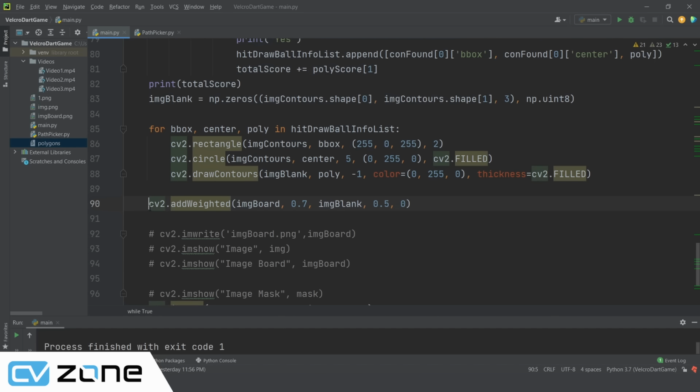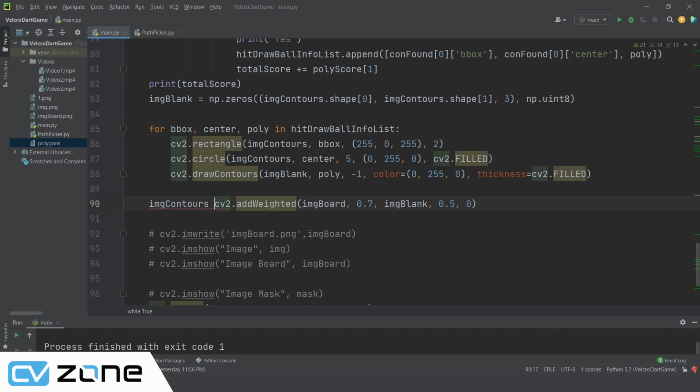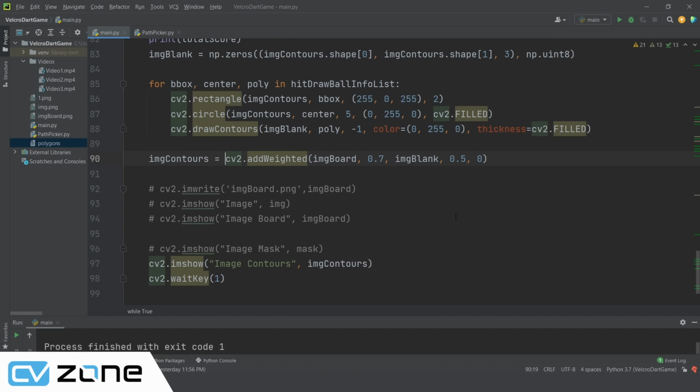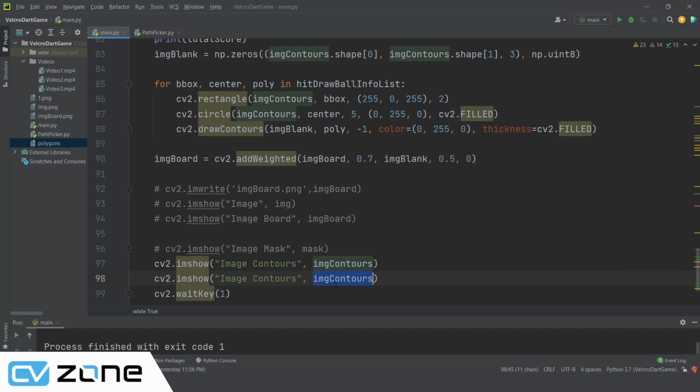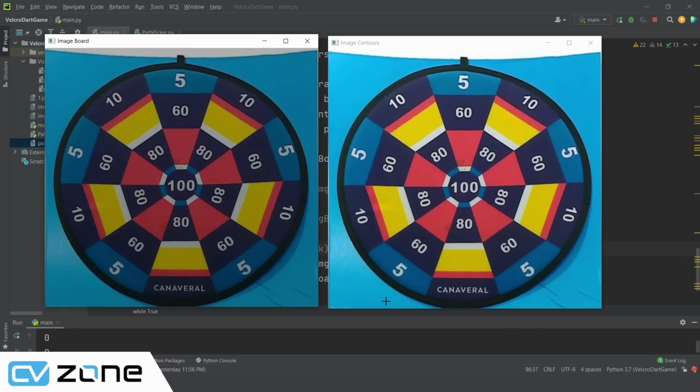If you did not understand, I will explain now. Image contours equals this, or should it be image board? Yeah, it should be image board. Let's make it image board, and we can output image board as well, and we can actually stack them together as well. Let's just run this now, and there you go.